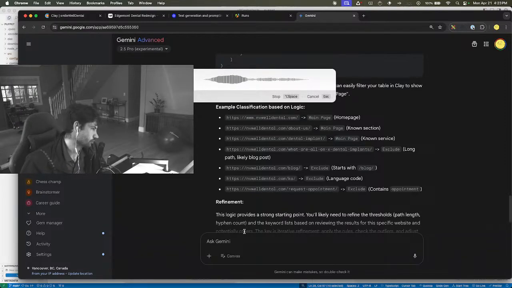I know that Clay has a use AI tool. So basically I can put in a prompt that says, hey, go through this column, look for this piece of information. How would I write the prompt to say, hey, classify this as if this is an important page to visit? Basically the things that you said, but in a more succinct prompt.